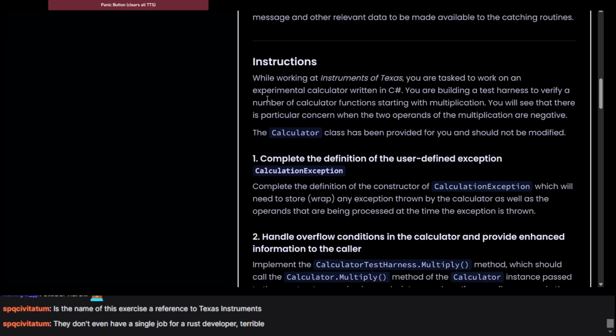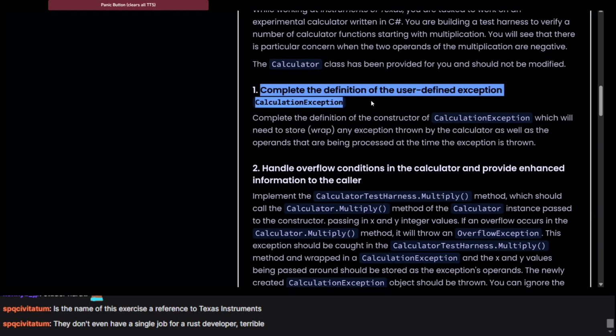While working at Instruments of Texas, you are tasked to work on an experimental calculator written in C#. You are building a test harness to verify a number of calculator functions, starting with multiplication. There is particular concern when the two operands in the multiplication are negative. The calculator class has been provided for you and should not be modified.